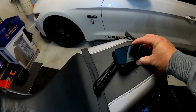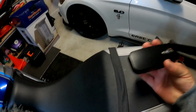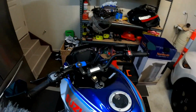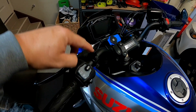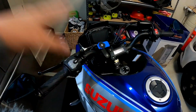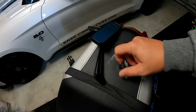So that's the mirror. They've got an anti-reflection film on them, that blue tinge to it. It has a shorter stock to hold it, and adjustment in the back, with some screws we can adjust with. The beauty of this kit is, because I wasn't quite sure what size thread or bolt went into the original stock head for the stock rear view mirrors on the Katana and also the Pro, this kit actually comes with a series of adapters. I'll put them on the board as well. So they come with all different size adapters.